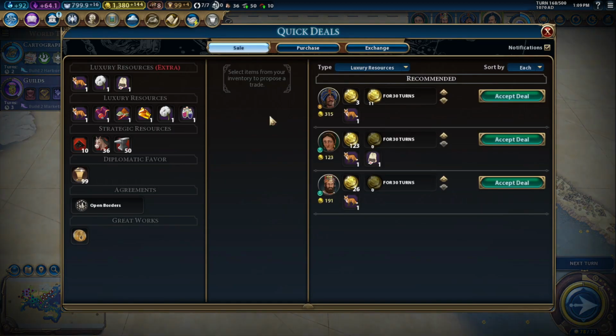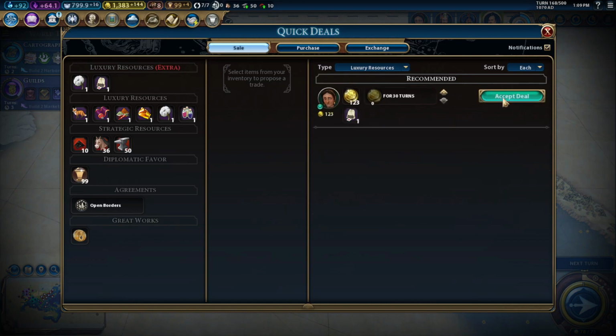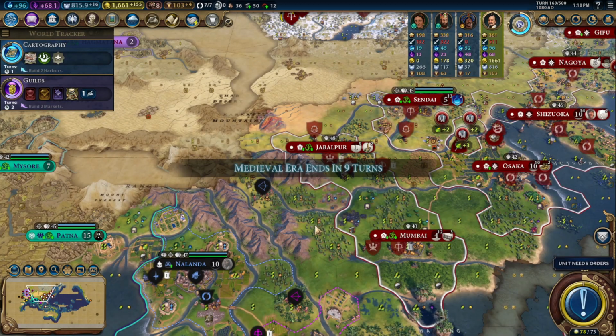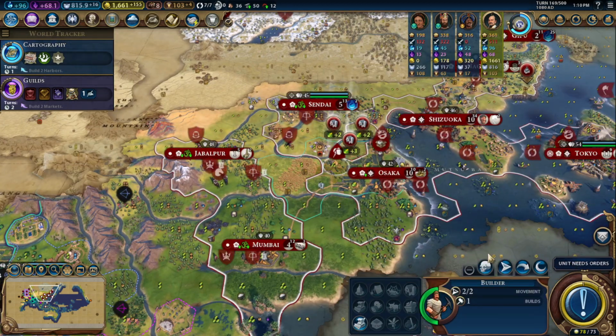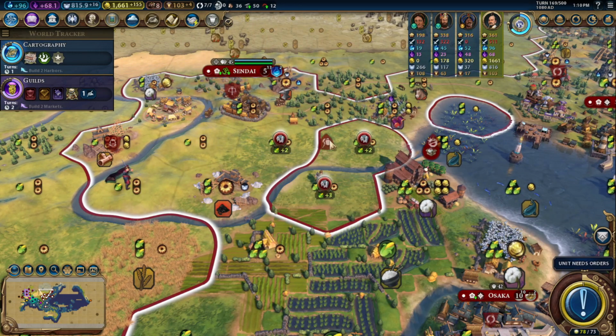Let's check my deals. Yeah, I can get 11 gold per turn from the furs from Chandragupta, so let's do that. Daito wants tea for just 123 flat gold. That's actually alright. Okay, the medieval era ends in 9 turns. And I think we've had a pretty good one.